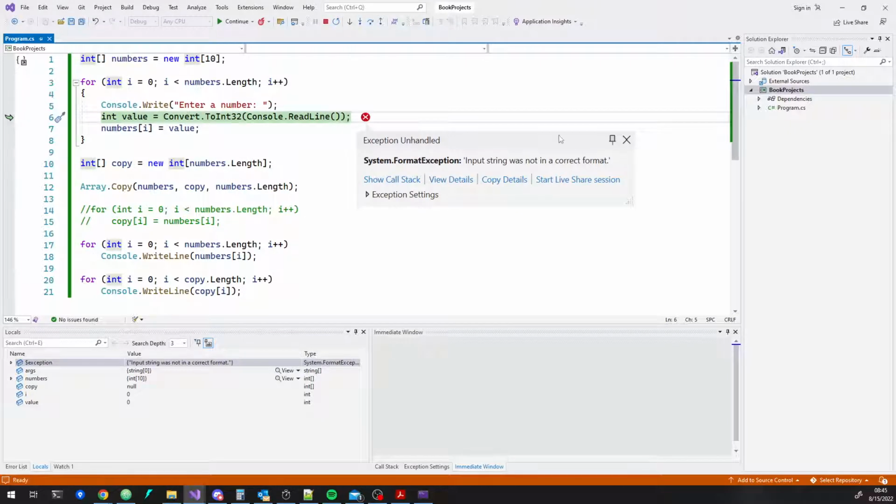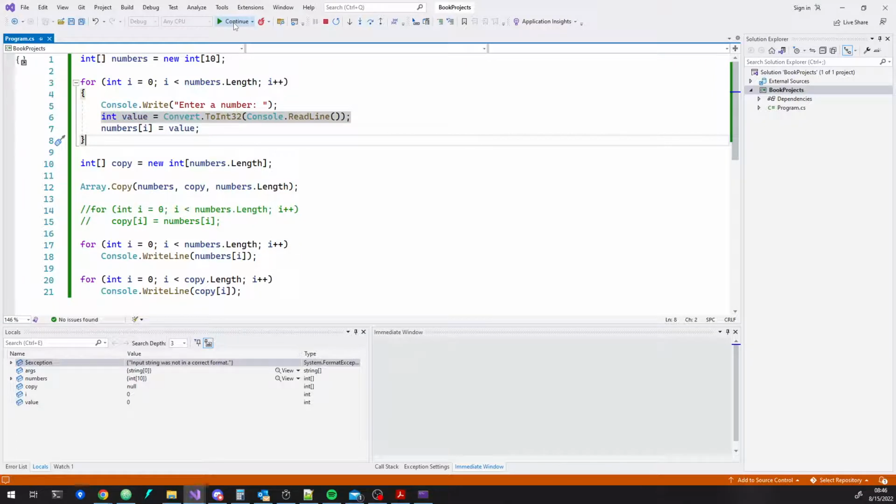And because we have a debugger attached, it comes in here and says, hey, you're on your deathbed. Is there anything you want to do about this? Or inspect a postmortem, but it's not really a postmortem. The thing is dying, and there's a question of, do you want to see it in its death throes? Depending on what it is, we might be able to look at this and say, how did we get into that state? Anyway, this program's on its way to death because we entered garbage data.